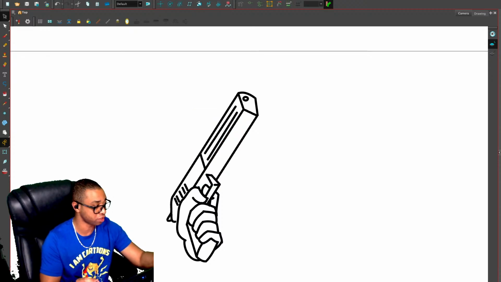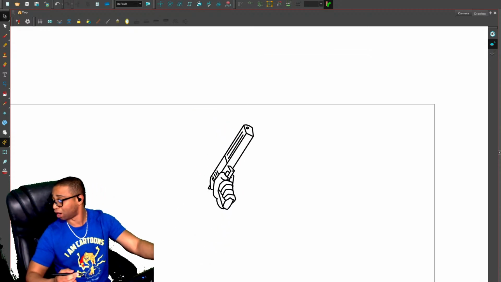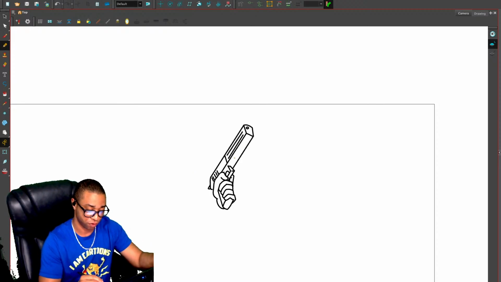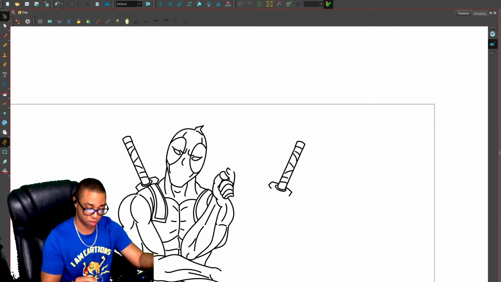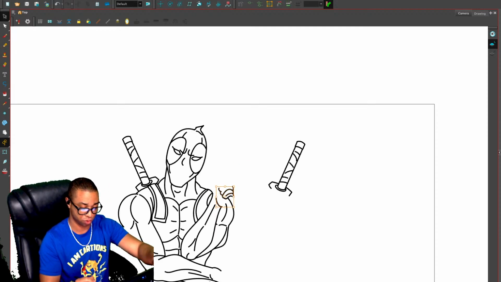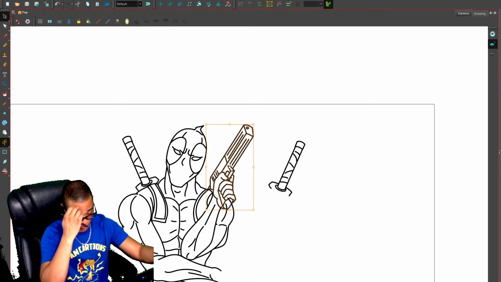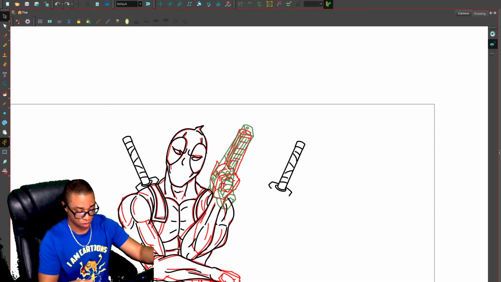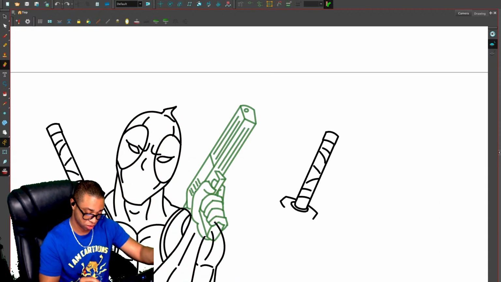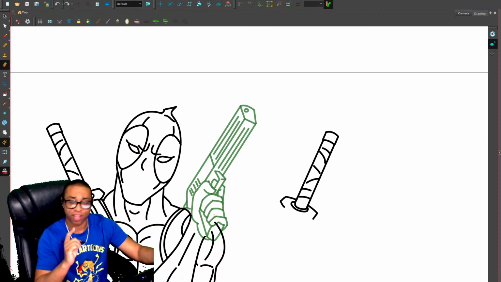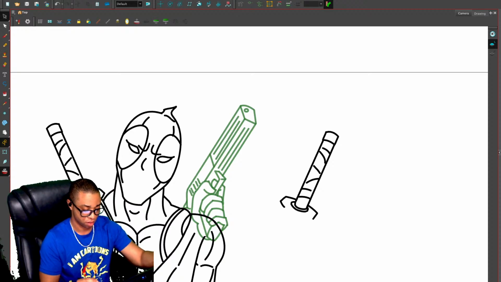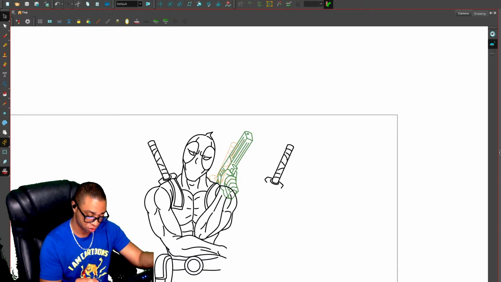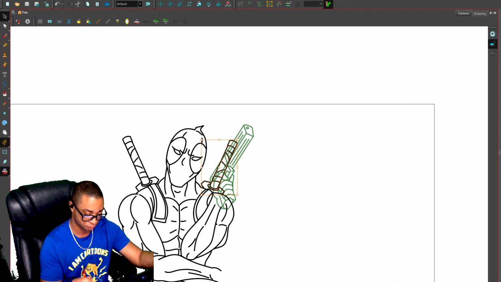I think for what we're trying to do, that's good enough. Honestly, I think that looks very nice. And then we'll group it, copy it, put it where this hand was supposed to be. Wow, yeah, it really fills in. But before we even put the hand here, let's just go ahead and draw that shoulder in. And then let me go ahead and put this sword in. Like so. Bam.